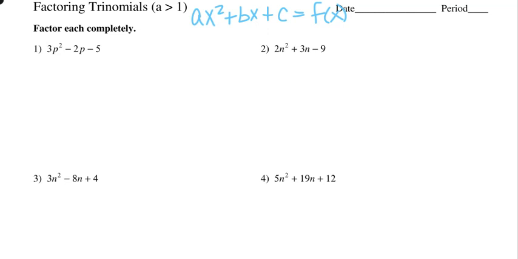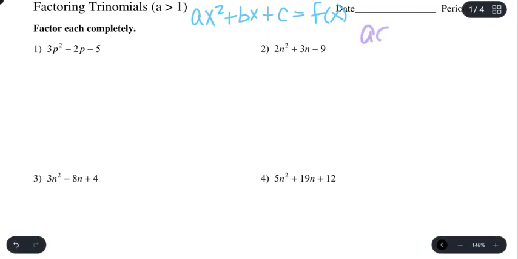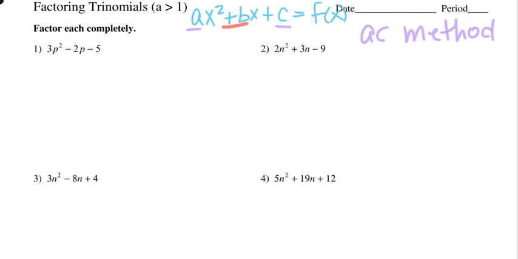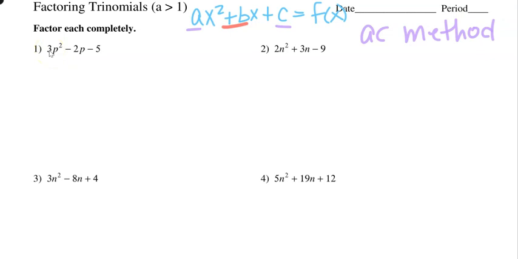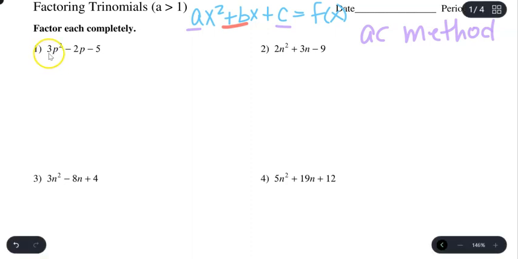So let's look at the first one, and we're going to use something that we call the AC method. The AC method is named as such because I'm going to be multiplying the A times the C to find something to help me split the B. When we have a lead coefficient that is not 1, we can't simply do the splitting that we did in the other video. Some of you have gotten really good at factoring, and you can just split the lead term if it's just x squared, p squared, r squared, b squared, whatever it is. But when we have something other than 1 in front of that term, we can't just simply do a split, especially if we have a composite number here.